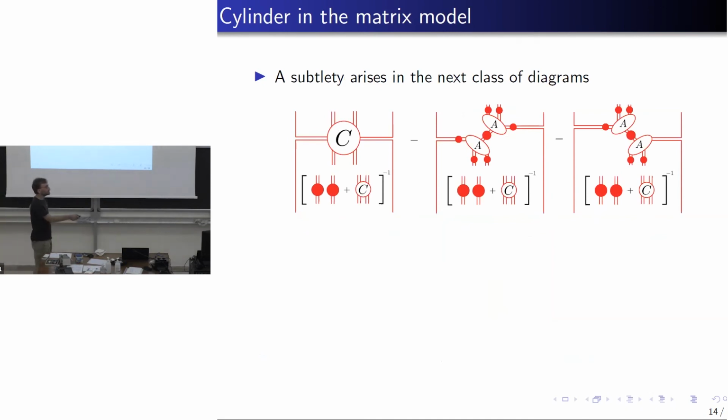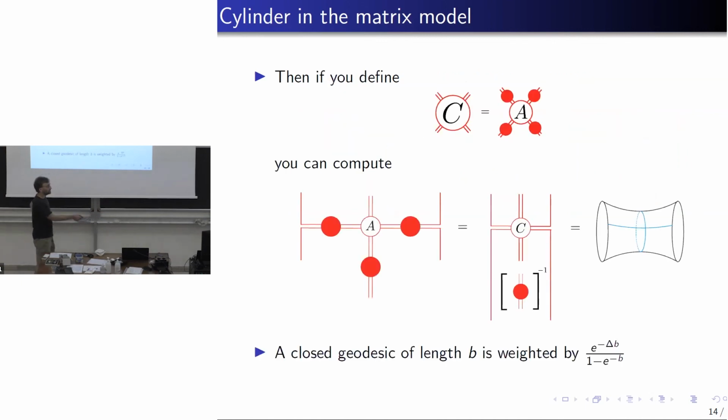Anyway, this is just supposed to be a more souped up version of the previous slide, but the reason why I introduced it is because there's an additional subtlety. So the diagrams I want to strip off from this class of diagrams before making the identification to avoid double counting, well, it looks like this. And the new subtlety is that there's an energy that appears in between these two legs, whereas on the previous slide, the only energies that appear in the problem are the ones associated to the left and the right boundaries.